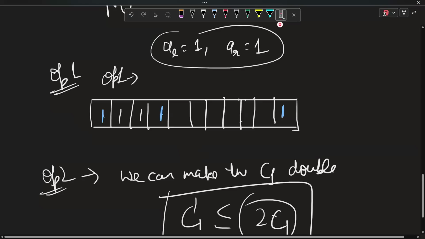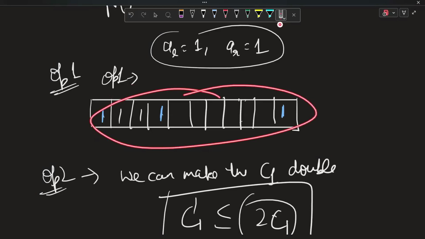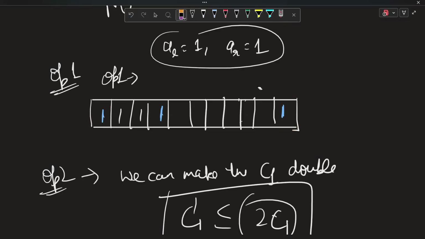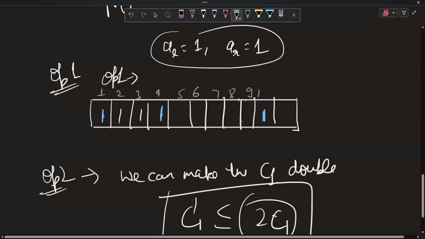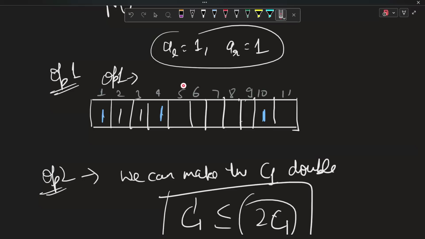Okay, so the condition for the second operation won't be satisfied, so here you cannot apply it. So you got the point that after this, at least one more operation on this would be required in order to make all of them 1. Okay, so if you look at the indexing, this was 1, 2, 3, 4, 5, 6, 7, 8, 9, 10, 11. Okay, so first you applied the first operation on 1 and then on 4.